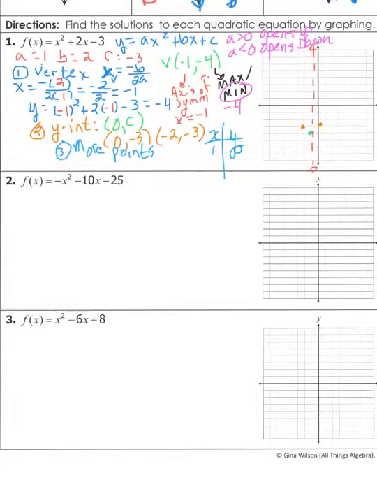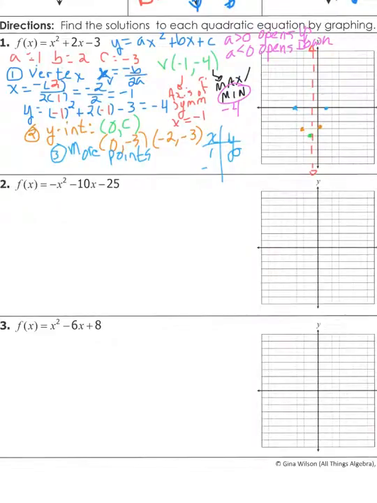So when I put in 1, I get 0, which is right here, and isn't that on the x-axis, which is a solution. So that's one of the things I'm looking for, and I can reflect that point. If I look at this point, it is 2 units away from the axis of symmetry. So if I go 2 units away on the other side, that would be its reflected point. That would be right here, and that ordered pair is -3, 0.